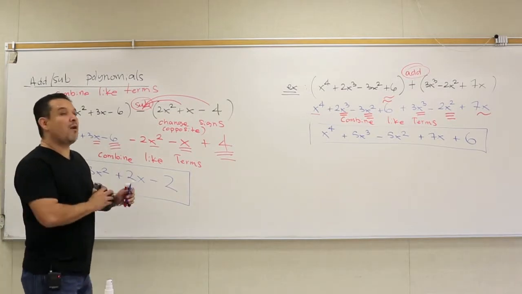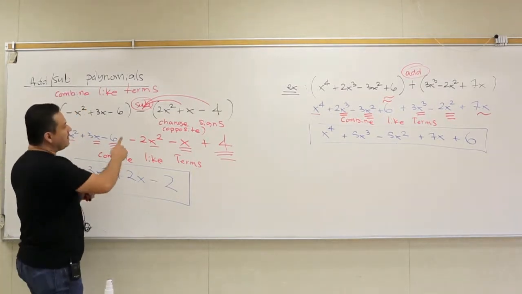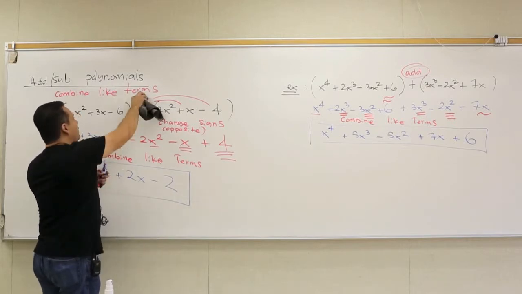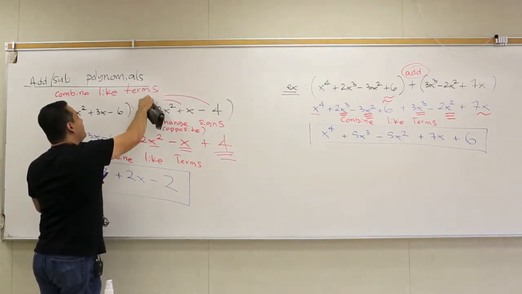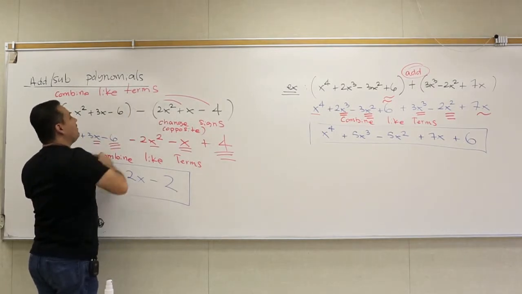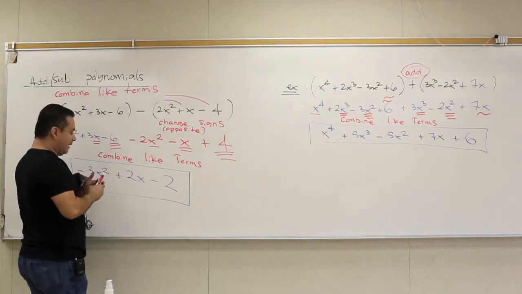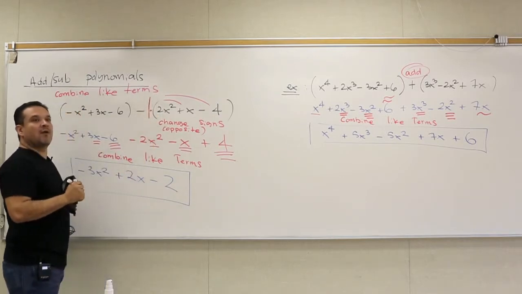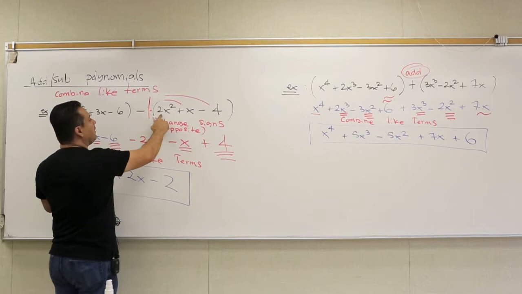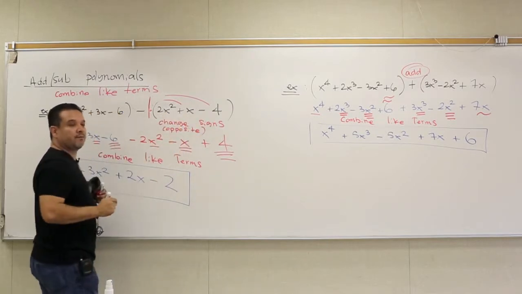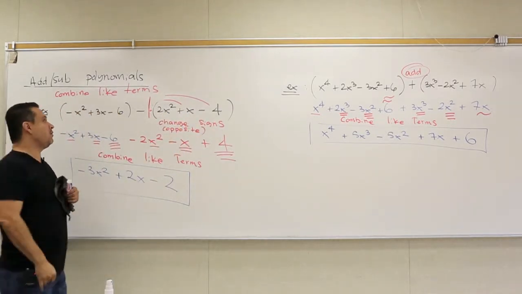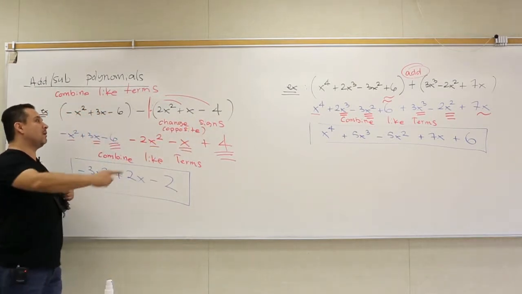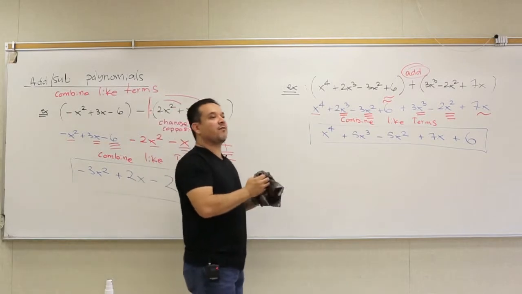Do you guys really want to know why? Because you know that negative sign here? It's a -1. Remember, whenever you see a negative sign like this, they got lazy. It should be a -1 times the polynomial, so it's really the distributive property going on. How do I remember it? Change the signs to the opposite when you subtract. When you add, you just drop the parentheses.